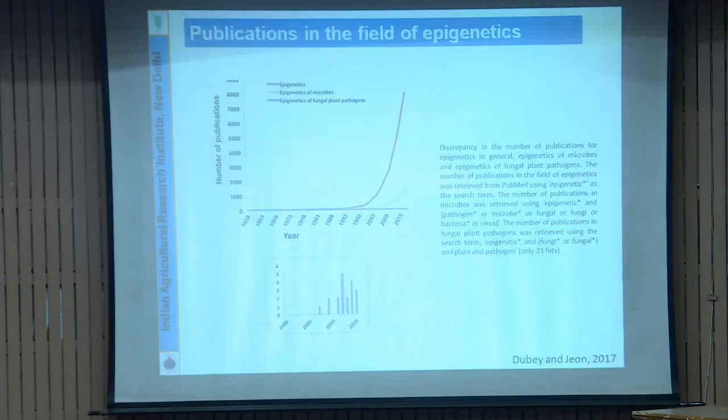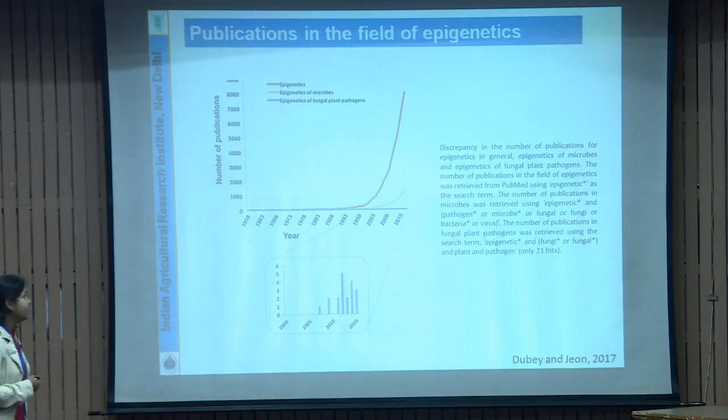This slide I have put to just emphasize that epigenetics is a growing field with a number of studies. You can see that there are something around 8,000 studies in the field of epigenetics for all kinds of pathogens, for all kinds of stresses, for different kinds of organisms. But those which relate to microbes, that is the green one, are only 1,000, which relate to the role of epigenetics in host pathogen interactions.